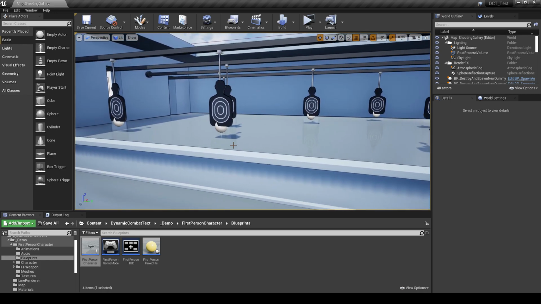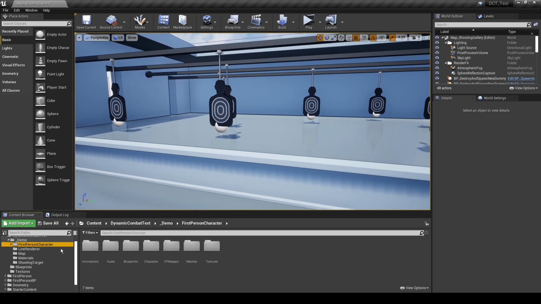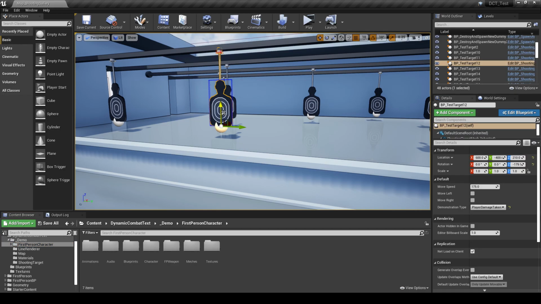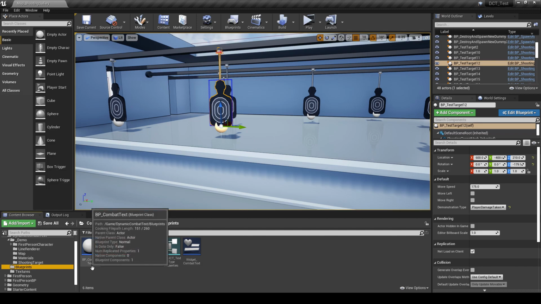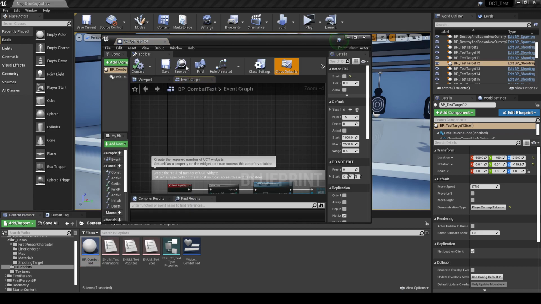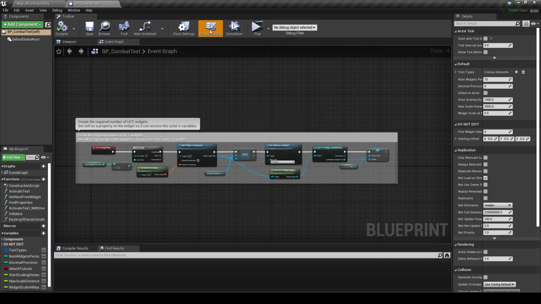A couple of things I want to go over in terms of multiplayer: the dynamic combat text object itself, the object that has most of the logic, this one here, BP_CombatText, is not replicated. If you go to class settings for this object, you'll see that Replicates is set to false. That's because this is a visual only component.